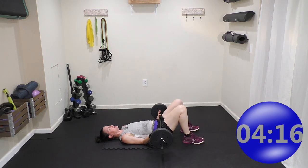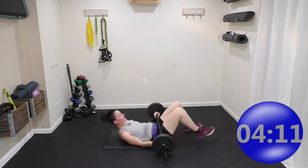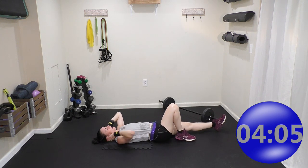Last one. 1, 2, and release. I want that bar to come off to the side. We have 4 minutes to stretch. All right, good work today, guys.